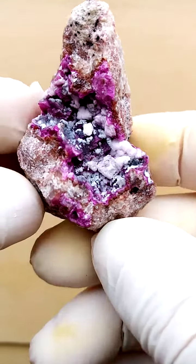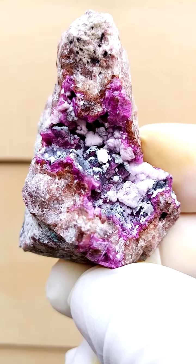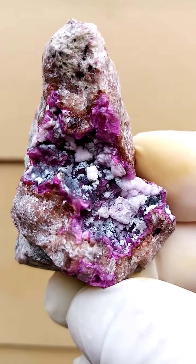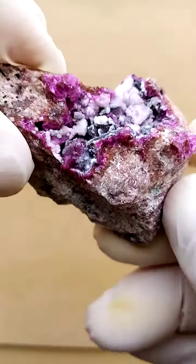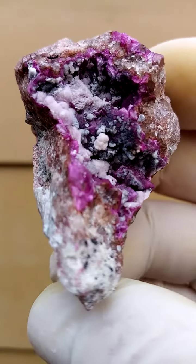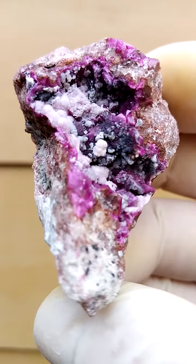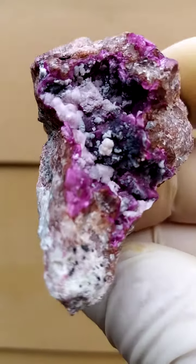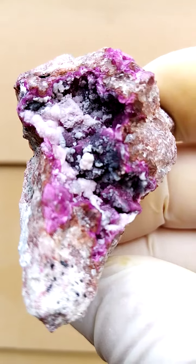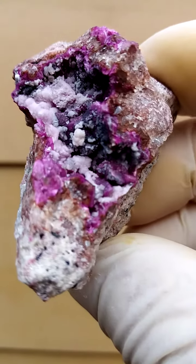Sitting on a bed of solid dolomite we have this lovely formation of cobalt and calcite crystals with some white calcite dusting them. Often associated, I also find heterogenite — we'll look under magnification. The heterogenite would be a black to silver metallic luster, going usually on top of the cobalt and calcite.